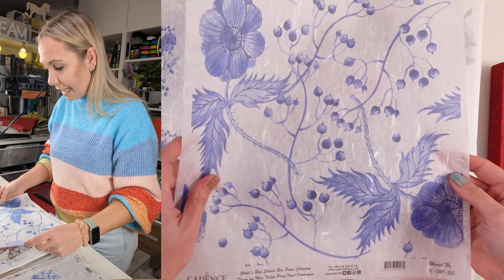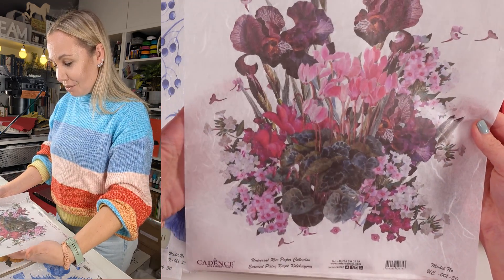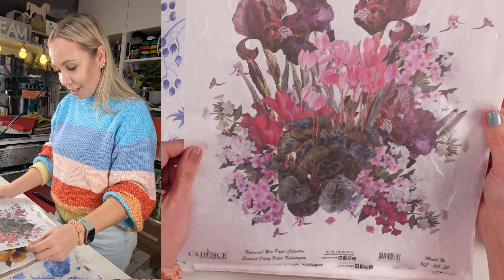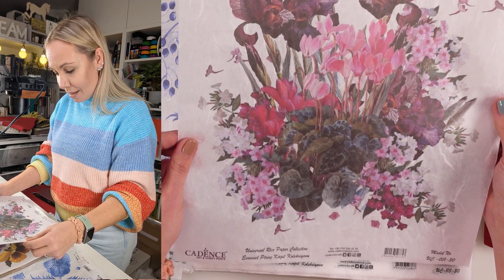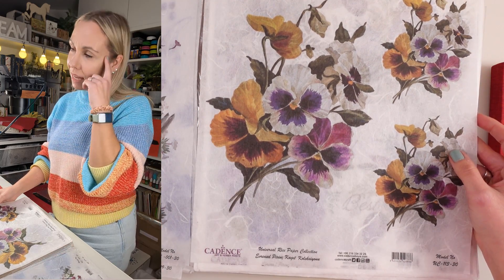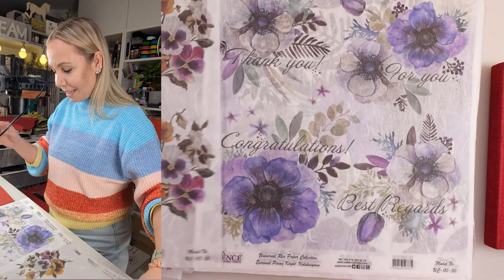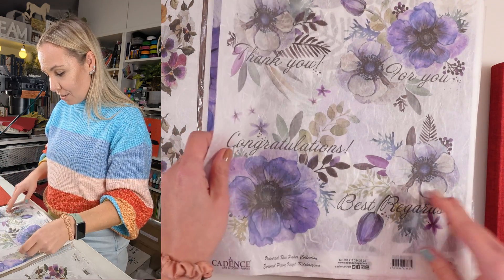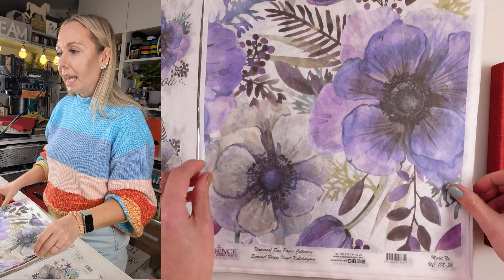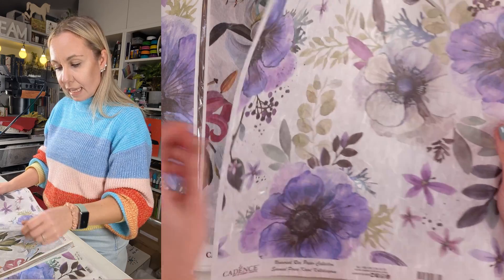Oh, that's a bigger one — it looks like a handmade, hand-painted design. It's like a mixture of a few flowers — house plants and garden flowers — such a cute design! Tell me if you've heard of this brand: Cadence Art and Hobby. I now know they make paints as well. Are those poppies? Poppy seeds? I'm not sure, but I love these. Thank you — congratulations, so pretty!